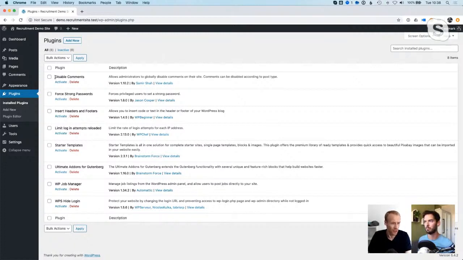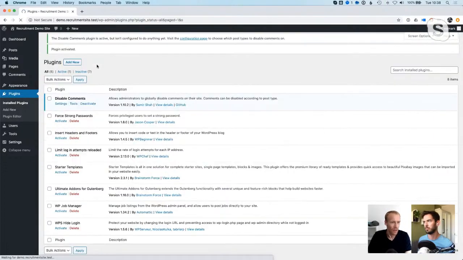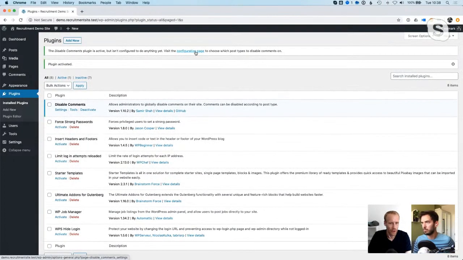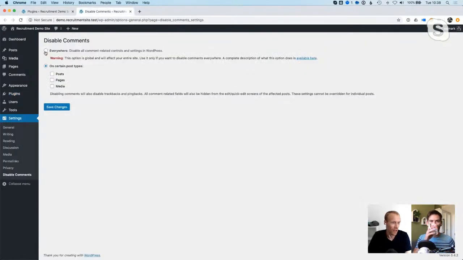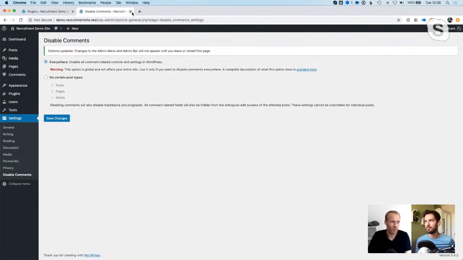So WordPress has some functionality to have comments on posts so that users can comment and create a discussion. It's likely that you don't want that. So what I would recommend is activating the disable comments plugin, which does exactly as it says on the tin. It just gets rid of comments. So I'm just going to click activate on that one. And then there is a setup here on the configuration page. I'll just open this in a new tab so we can keep this plugins page open. And literally, I'm just going to say disable comments everywhere. So we just don't want them at all. It just speeds up your site as well because it's not loading things that we don't need.